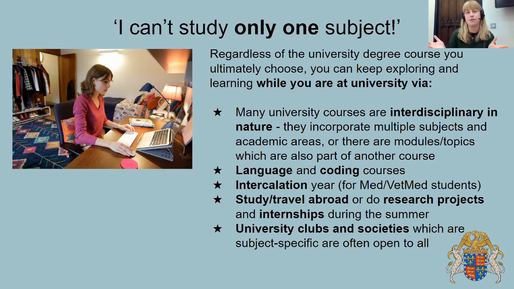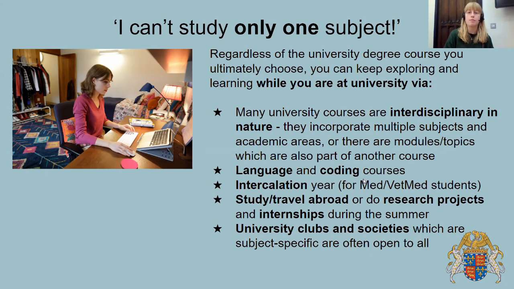This is often the case for our science courses, but it's also the case for our modern languages courses and English literature as well, for example. There's lots of papers that are actually available in multiple different courses. And that'll be the same at other universities as well. So definitely make sure that you're looking at all of the different modules and topics that you will study as part of a course, looking at that granular detail.